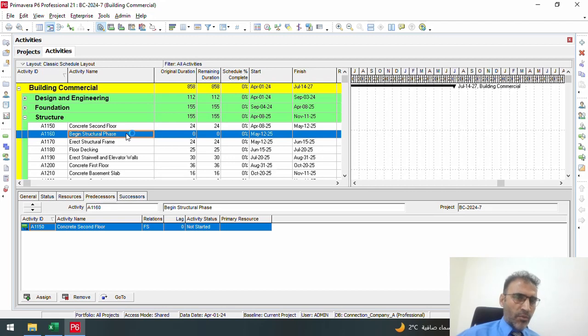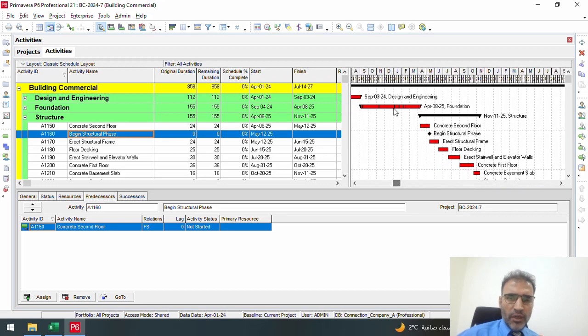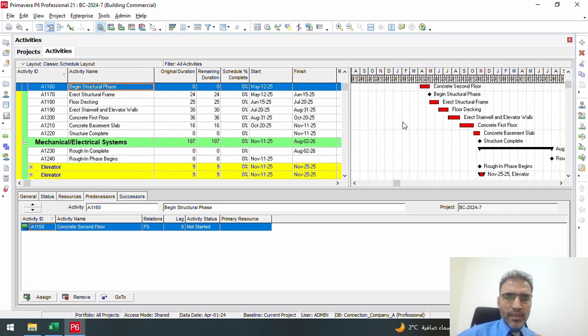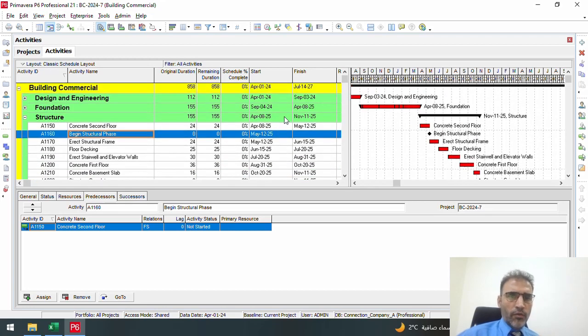That will make some activities non-critical, as we see here in red, meaning all of these are critical activities in the CPM, the critical path method. Any change or delay to any activity here will unfortunately delay the whole project. For example, the project now finishes on July 14, 2027.